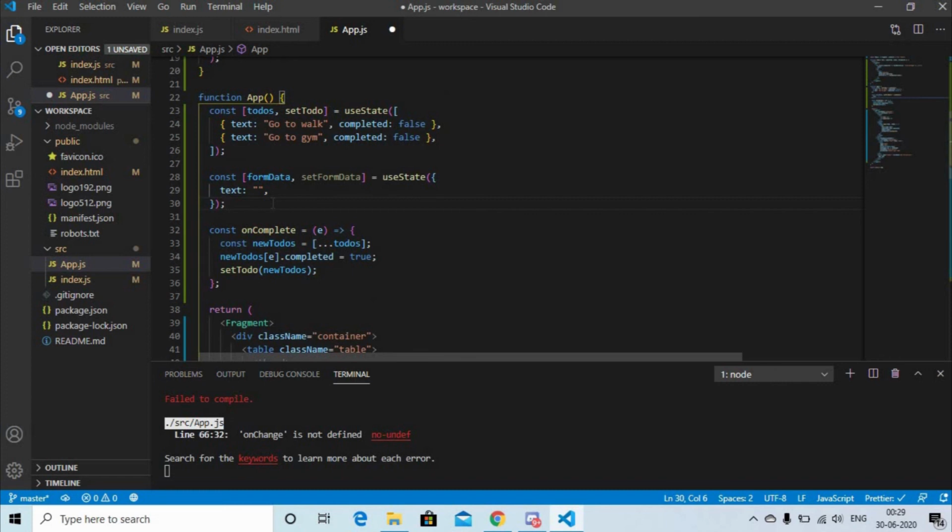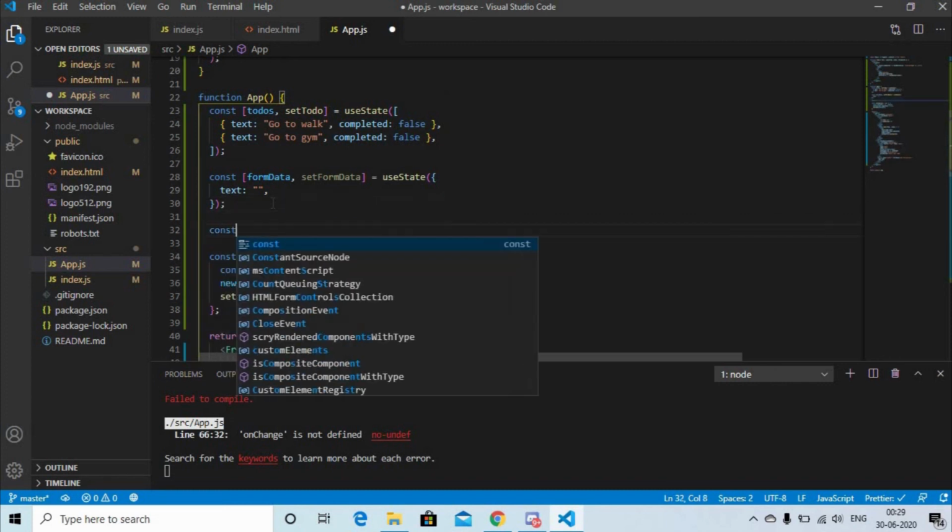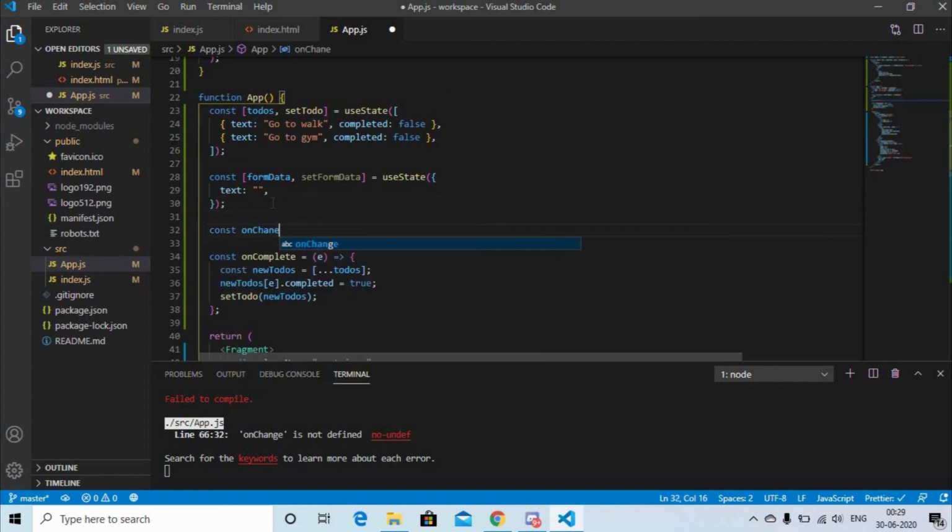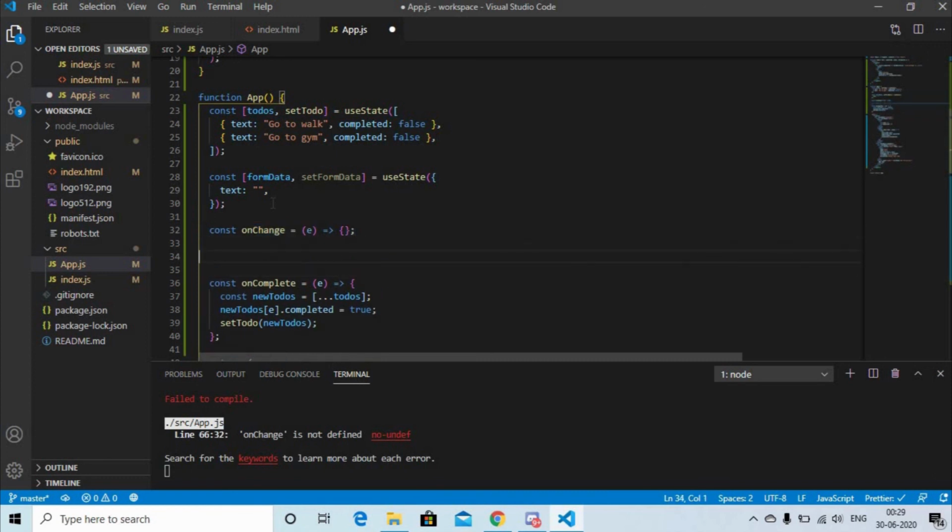We will create this function right now. So const onChange. I will copy this and paste this, and this will be for onSubmit.